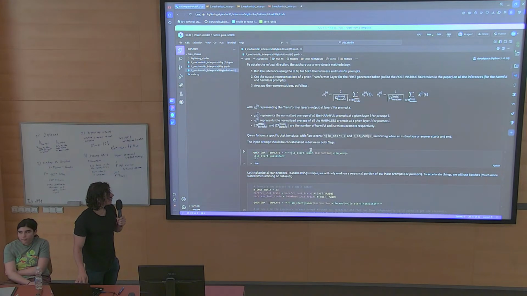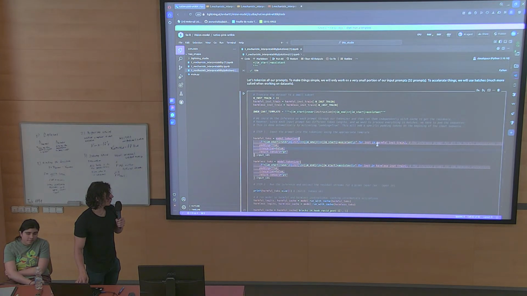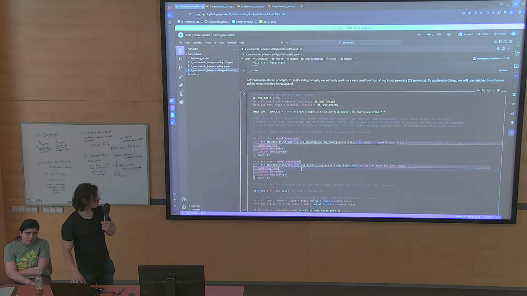So as I was saying, we have to put the instruction in the chat template. To do that, we take all of the instructions of the harmful and the harmless requests, and we just input them in the instruction here. This is a way to do the inference in batches. That way, it's much better for the GPU.